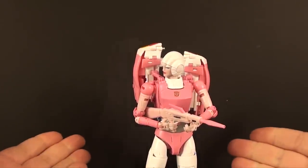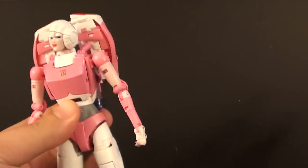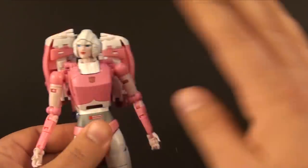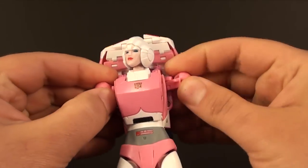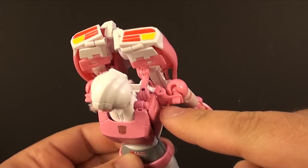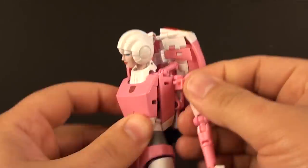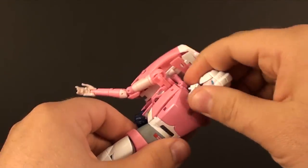Most people are pretty afraid to transform her and I've seen some stress marks on plastic. I've only transformed her once so hopefully this goes well. Before you transform her — or any third party figure — I recommend you go on Amazon and buy a bottle of silicone shock oil. It's about ten dollars and it saves you problems. The first thing everybody's commenting on is how these areas are stressing out. They still peg in very tightly, but all you do is dip a toothpick in the shock oil and add just a little bit to the surface — it just allows it to plug in and pull out relatively easily without ever stressing.